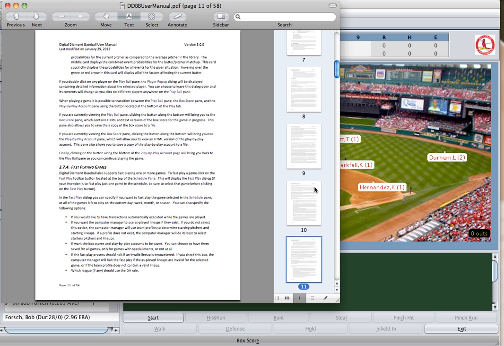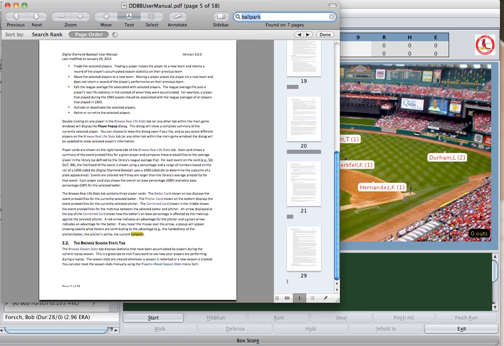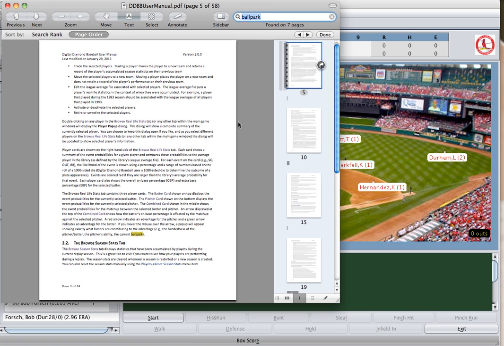The reason we did this was, for one, you can now free text search this thing. So if you're looking for a particular feature, you can search for it and it will bring you to that location. In addition, it's portable and you can print it. So you can have a printed version with you at all times if you want. And finally, it's easier for us to maintain and publish, so it'll be a lot easier for us to keep this manual up to date, clean, and helpful. So I think you'll like this. It'll also be posted on our website, so you can always get the latest version at any time.